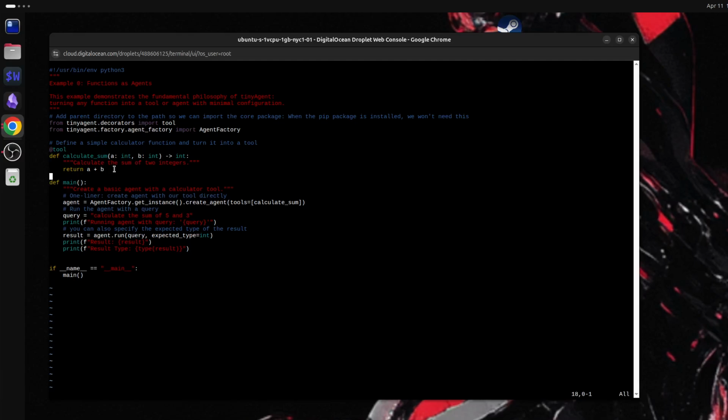What I have here is a tool, and a tool is as simple as a function, arguments, return. That's all you need to make a tool in tinyAgent. You define it with a decorator, and you pass it off to the agent. And there's a bunch of configs, like I mentioned. You can check that out in the documentation. You run that with the query, and you'll get the raw result if you want. Or you can also say, hey, I want the entire thing with the configuration. Here I'm expecting an integer, but you can set that up to be JSON, text, string, whatever you want. I'm also going to set up something that will let you define your output schema as you see fit. Still working on that, but let me just run this example really quickly.